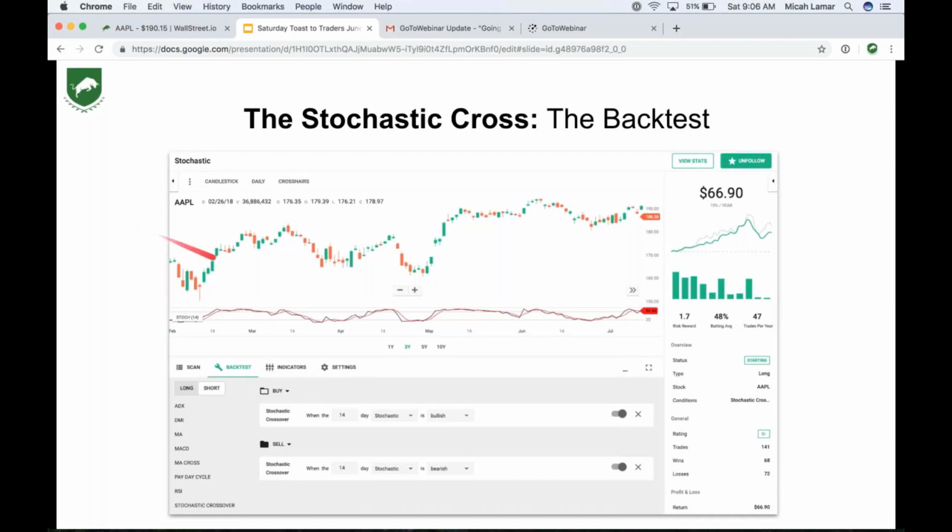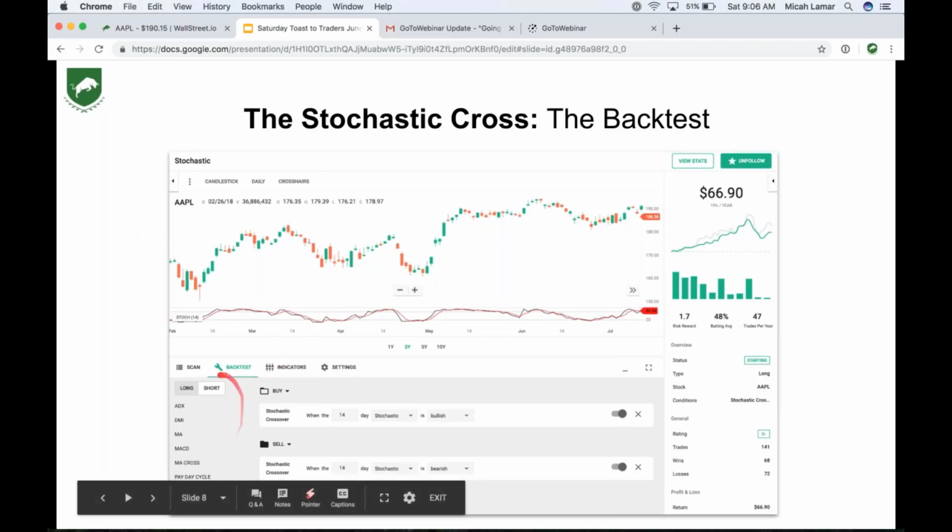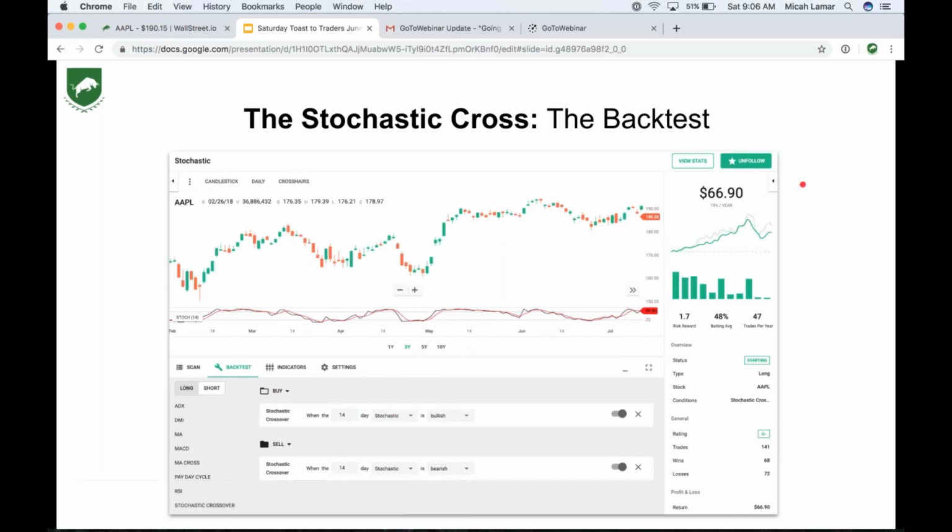And so to backtest the stochastics, we're simply going to click on stochastics from the list of indicators. It's going to load up in the buy and sell ticket here, the 14-day stochastics, which again is just the simple one. And when we do that, we have a whole results panel here that shows us how well it's performed, when you would have gotten in and out, the risk reward, batting average, how often it happens, everything like that.